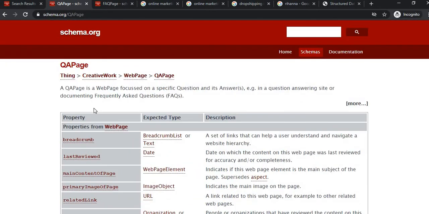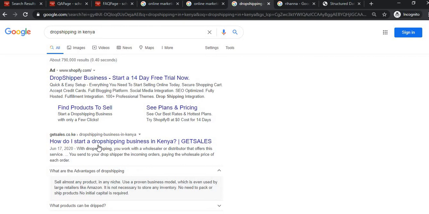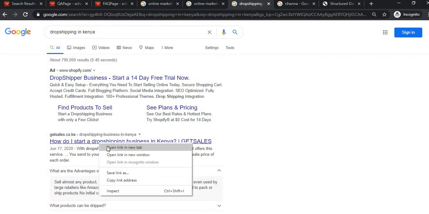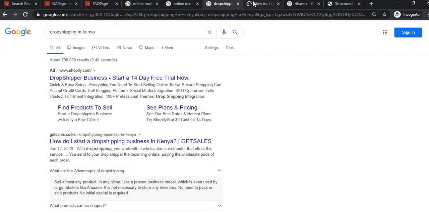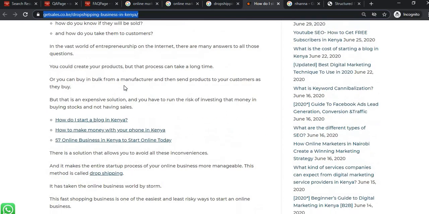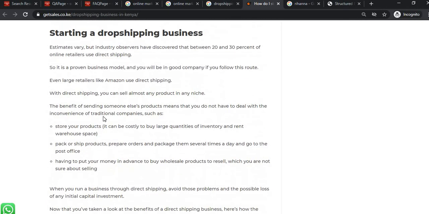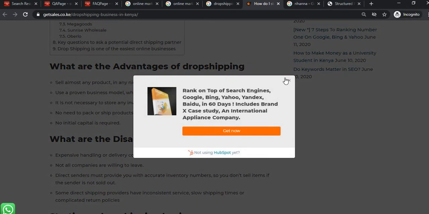You can as well just go and borrow what guys have used, but be very careful when you borrow, because sometimes people hide the codes, sometimes you may not see what they are using. So if you click on my page here, you can go to that page, copy that link. You can see the content. I already used them here. It is here: What is the advantage of drop shipping? This kind of things. They're all here.